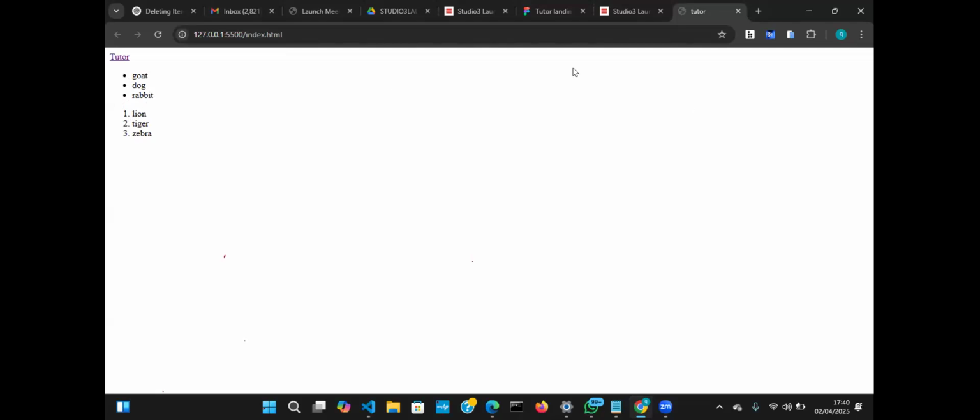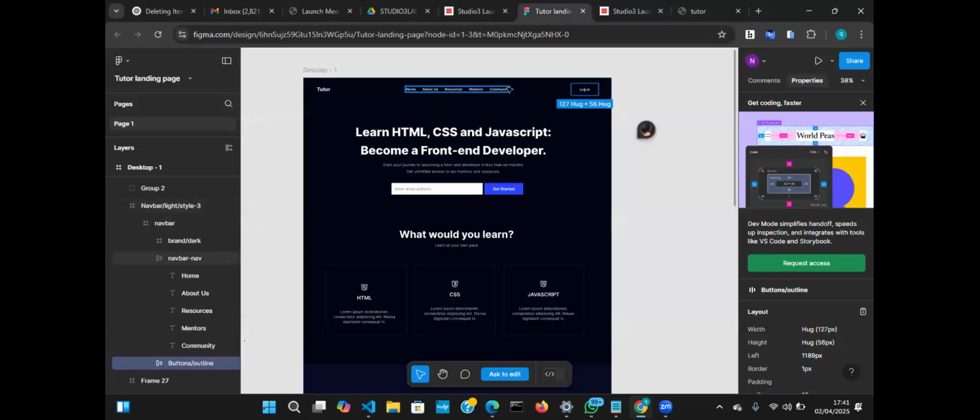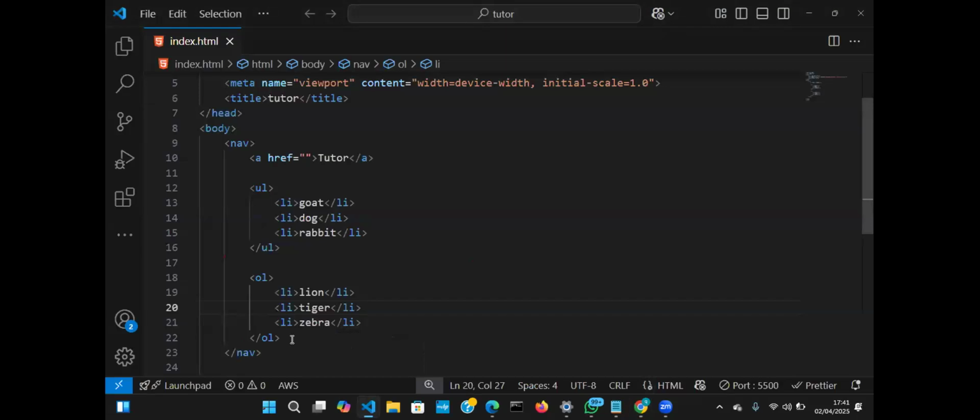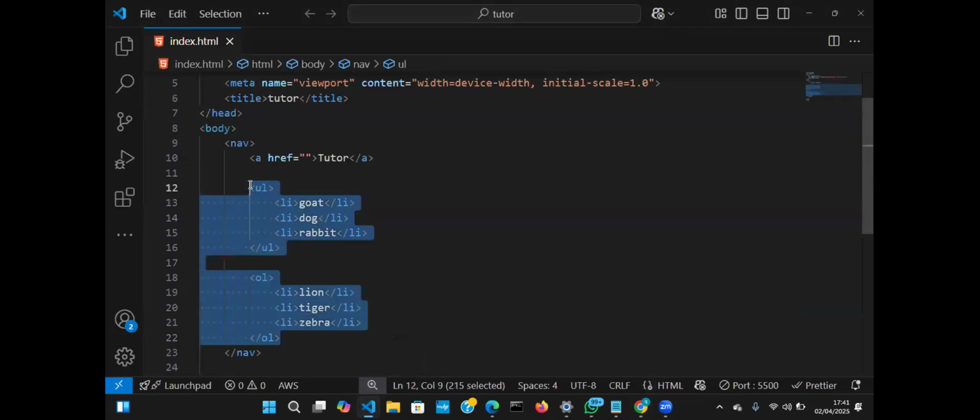So what I actually want for my design is this one. I don't want the numbers. In fact, I want this one, and I will still remove the bullet points because I want to create a list of 5 links. If I had a list that would not even give me bullet points, I would have taken that list. But I only have the UL, no OL. We'll use CSS to remove the dots. So I'm going to get rid of this. I just used it to illustrate how to create a list.